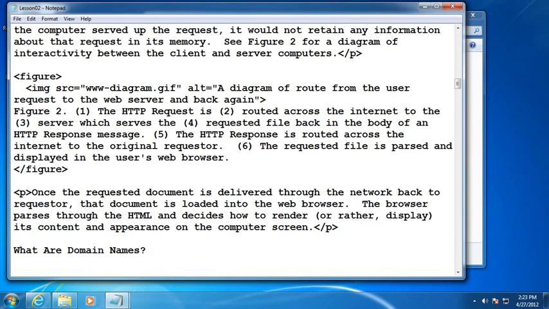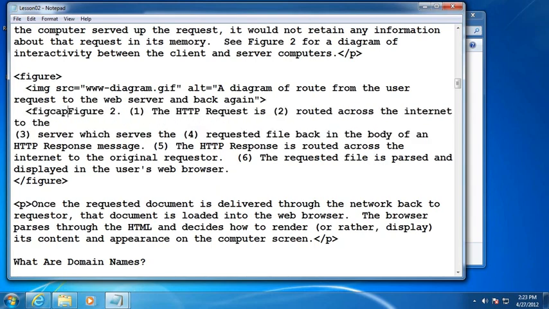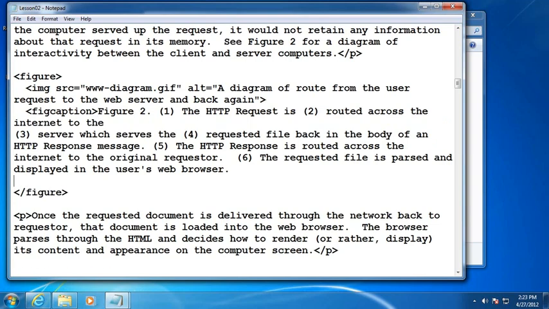And then I'll close the image, go to the next line, 2 spaces, figcaption, and then I'll close the figcaption like so. Okay? Now let's save that and let's see how that looks in our web browser.